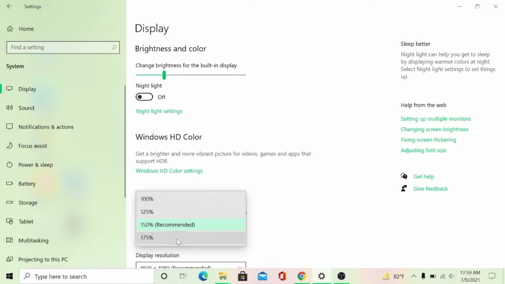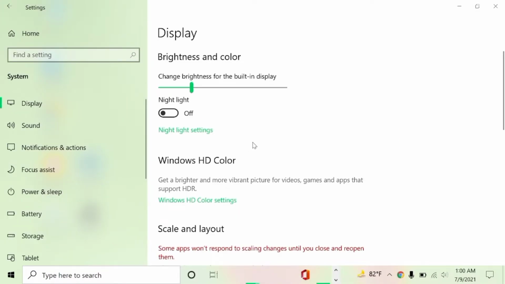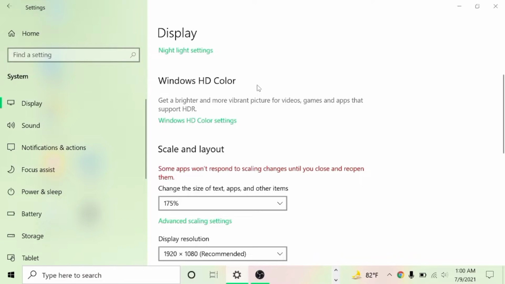Okay, I want to make the text size bigger, so for this I am clicking here, and you can see the text size has become much bigger. But you have to remember one thing, that some apps won't respond to scaling changes until you close and reopen them.